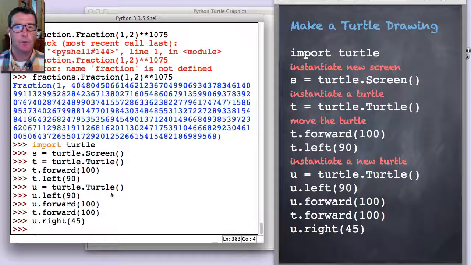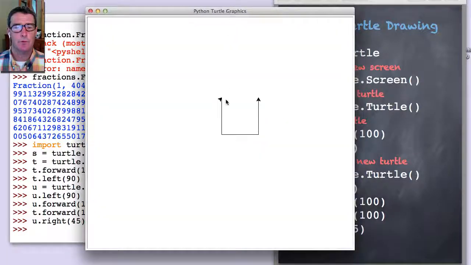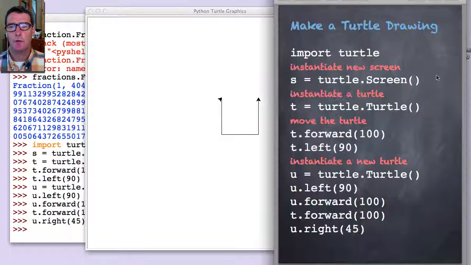So let's see what the output of all this is. So this turtle has turned, it's drawn, and this is the T turtle here, it's moved, and this is the U turtle. So we can draw fairly crude vector diagrams using turtle graphics. But really this is just designed to show you some of the programming elements and get you familiar with seeing immediately the results of some of your programming steps.